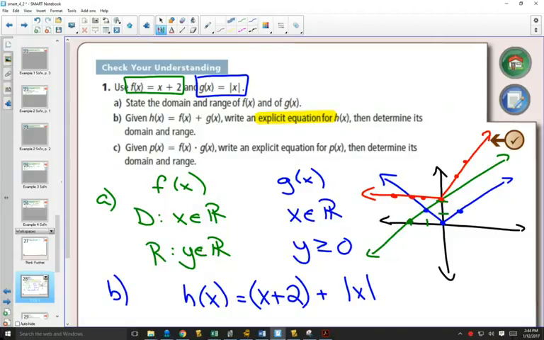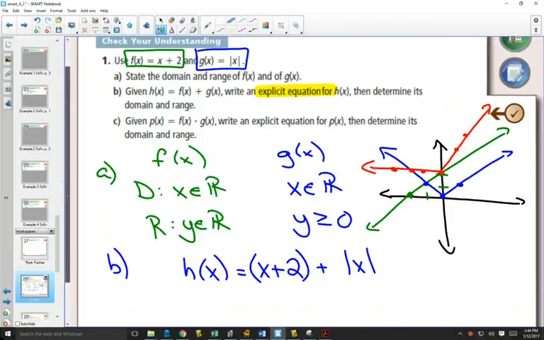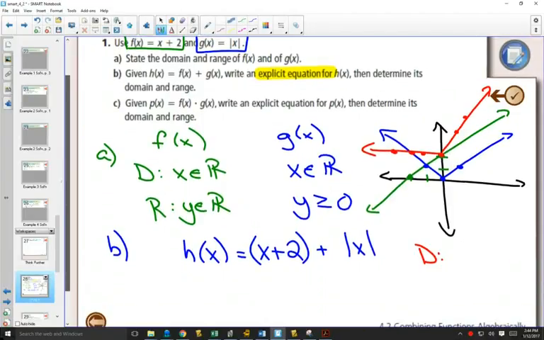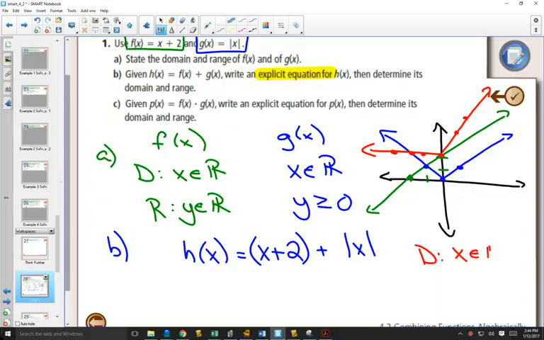Now I'm going to show you algebraically how you could figure that out. Okay? Because in B it says once you've done it, can you write the domain and range of that red graph? Well, now that we've got a graph, we can see that our domain is still everything, and our range now is y is bigger than or equal to 2. But you might feel like, ooh, first of all, that straight line across should feel a little awkward. And you might feel like, well, how do I know that it didn't dip down lower or something else happened in between there? How could I figure that out?